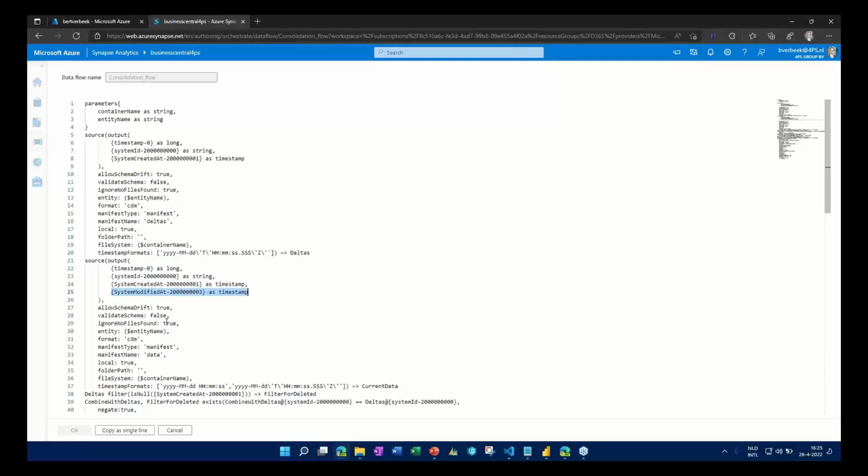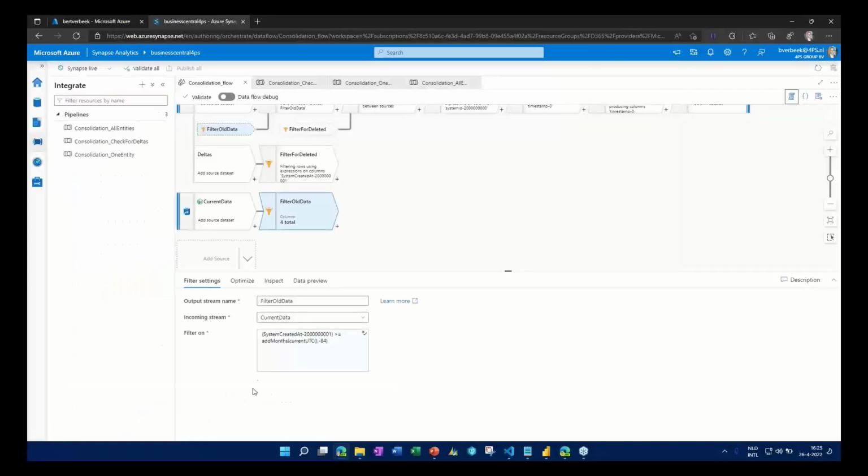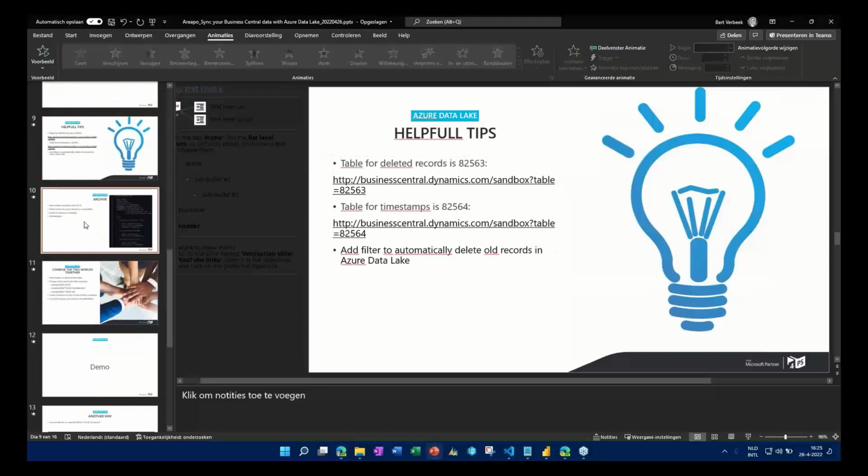But you can filter also on more fields, but especially when Business Central has the system fields as system ID, system created at, and modified at, those fields are in all tables. So in this case, what you can do is just remove old data in your Azure Data Lake. So that is the main purpose of what Microsoft wants to do with your Azure Data Lake.